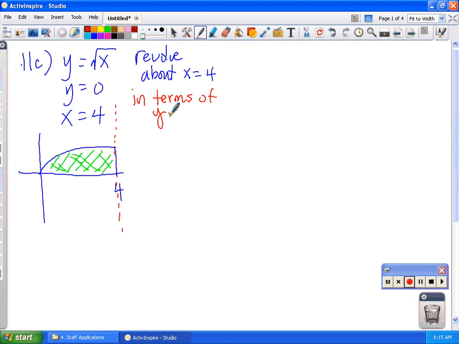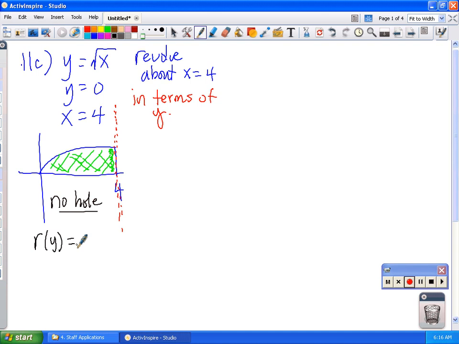Since the green region that I highlighted is flush all the way to the axis of revolution, if you look at the red dotted line, this is the axis of revolution, and the region that we're revolving is completely flush to that line. There's definitely not going to be a hole in this revolution, so this would be no hole, which indicates that I'm only going to have an R, or one radius.